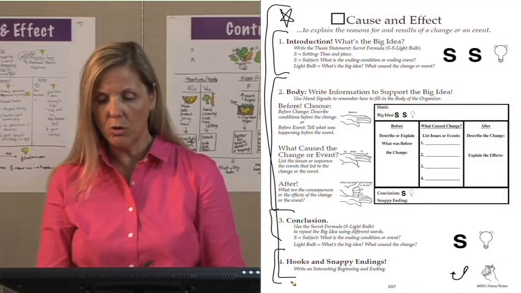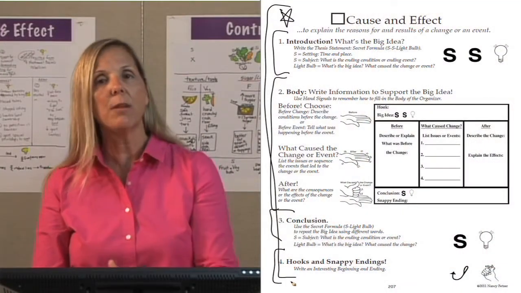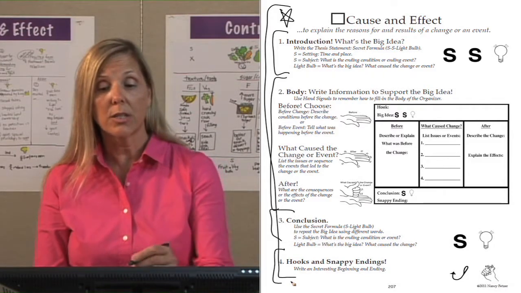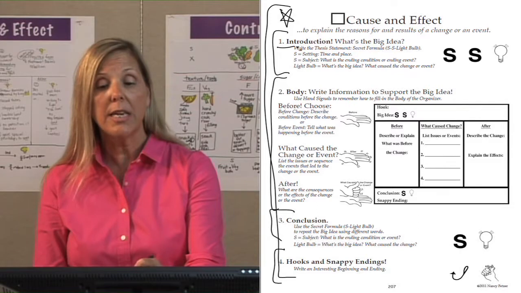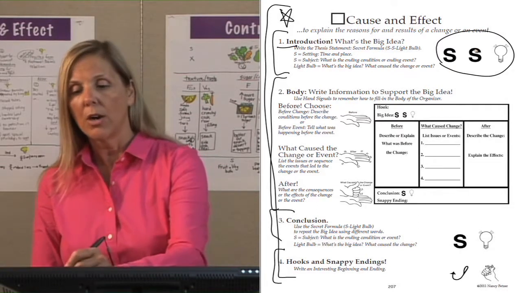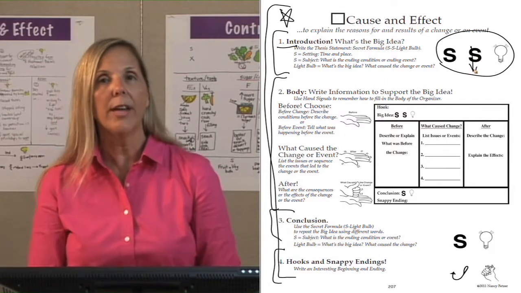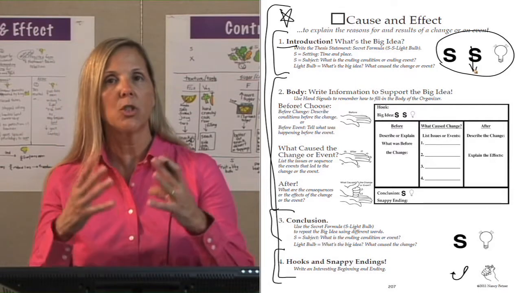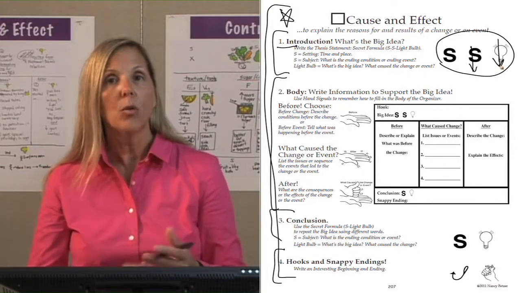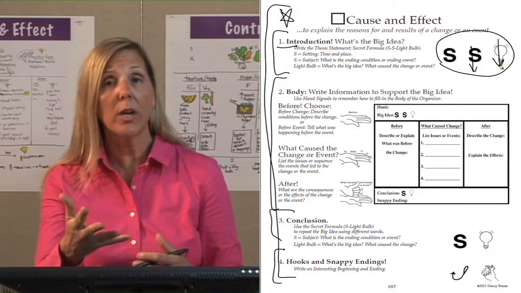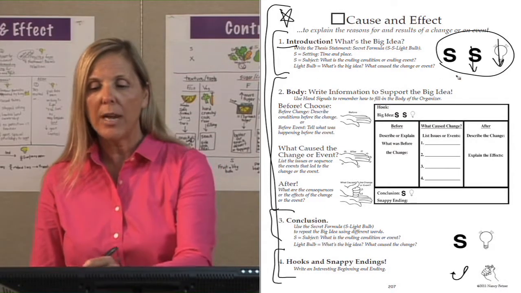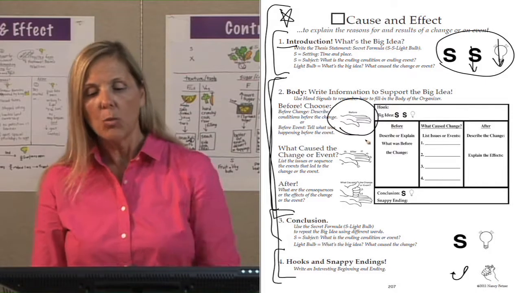And next we'll go to page 207, and you will keep this sheet in front of you, and we'll walk through the steps for a cause and effect organizer. On this page, what you'll see is step 1 is the introduction. That's our SS light bulb. Our subject, who or what are we talking about when it comes to the change? And what's the big idea? What changed? What happened? What condition changed? Or what event happened? Once we identify that for our big idea, we're going to go to the body.